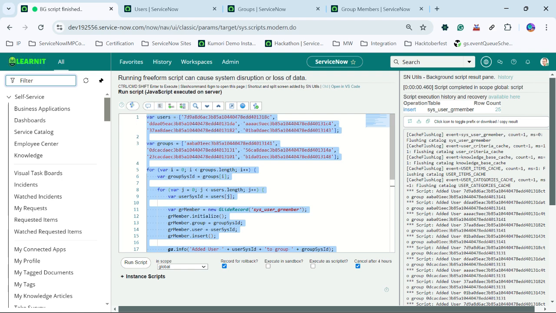So I have utilized it as part of a background script right now. So you can utilize it as part of your workflow or business rule, or inside a catalog item flow. All right, so yeah, this is really a good use case and definitely will be used in multiple projects.